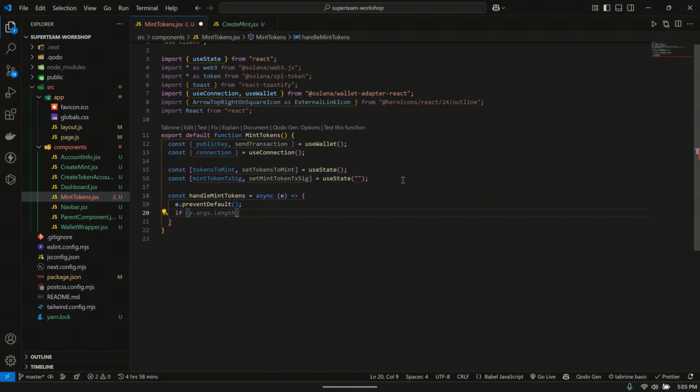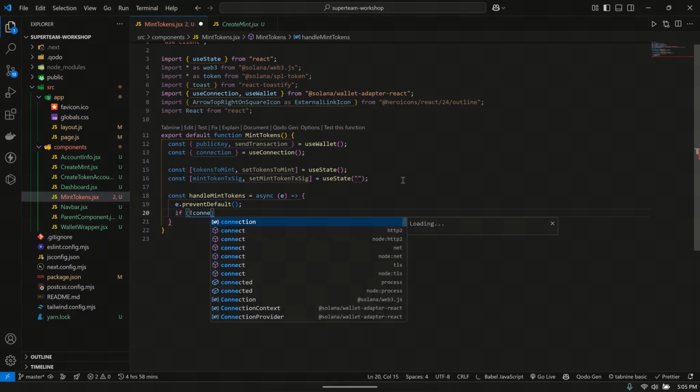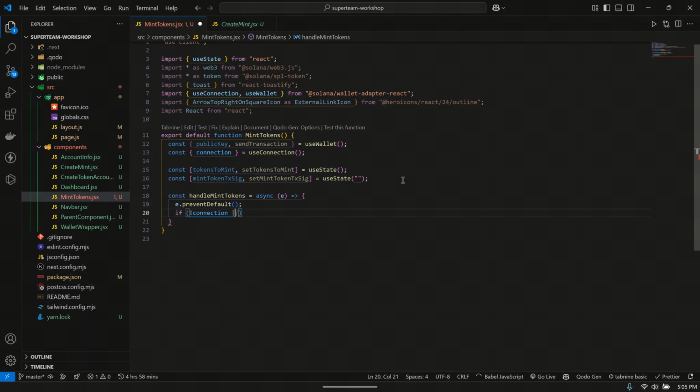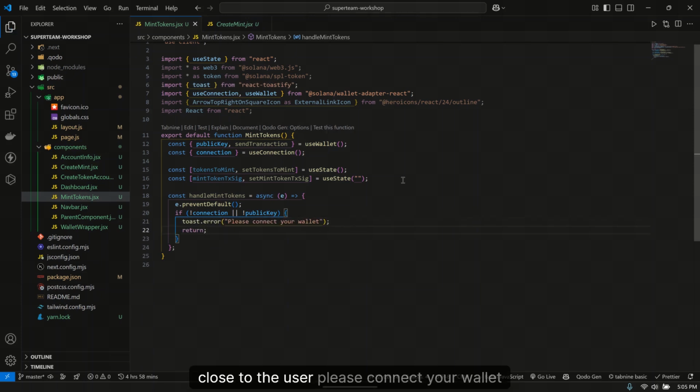If there's no connection or if there's no public key, you can toast to the user, please connect to your wallet, and return.